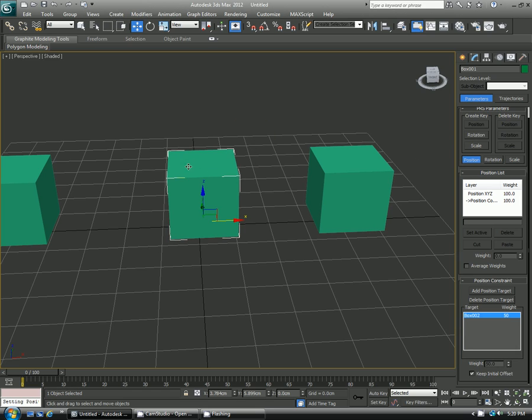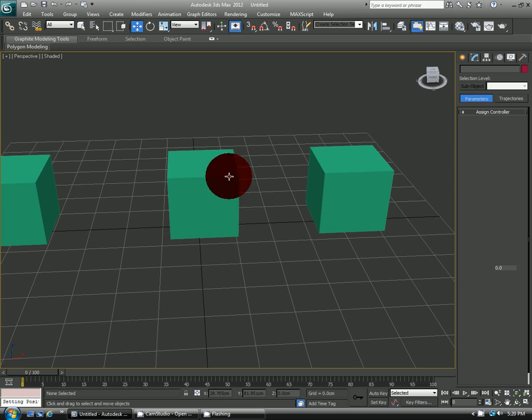So also with this initial box selected and in the Motion tab up here, you can see under Position that position constraint has been added to the position list. And down here it says target and then weight. So it's saying the target right now is box 2, which is this one. So it's saying that this box is position constrained to box 2. And it's important just to know where that information lives in case you're trying to debug problems later on.